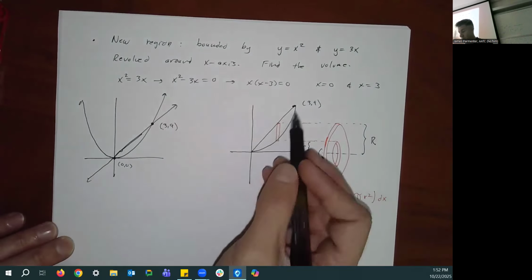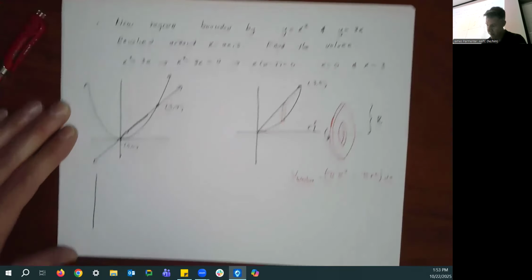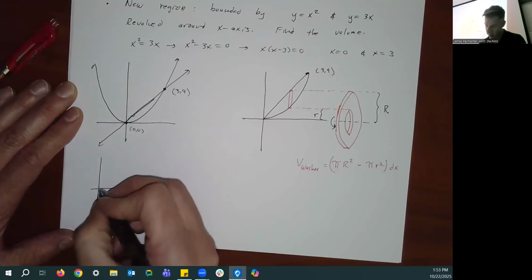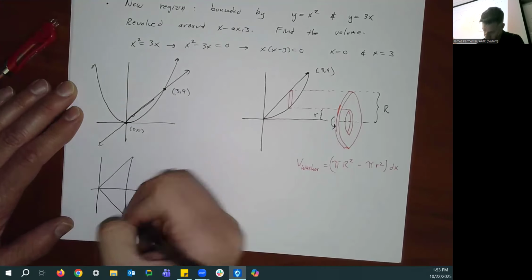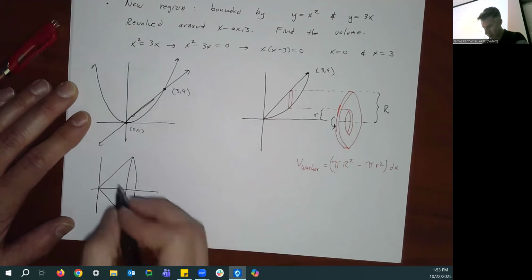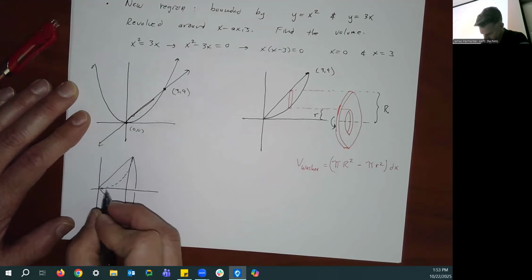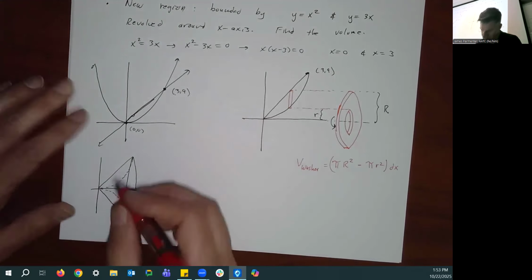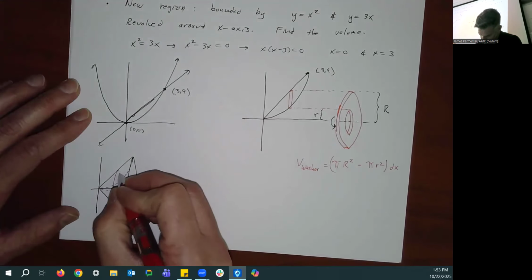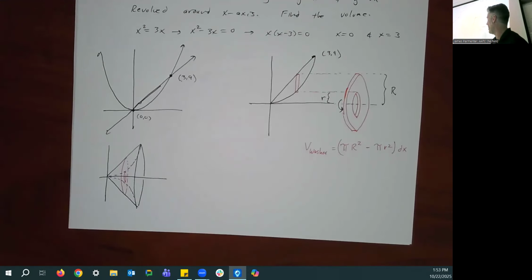This region, I guess I should draw it, even though I'm not great at drawing this. If I revolve that region around the x-axis, you don't need to draw this, but I do need to draw it. It's going to look kind of weird. You can't really see it for the most part because you're cutting out that part right there. Let me see if I can make my picture any better. This picture just does not want to be nice, ever. And so my washer kind of does this. You can kind of see what's going on there.